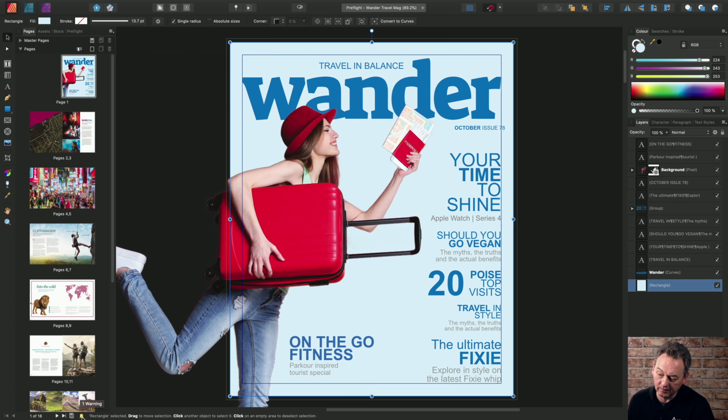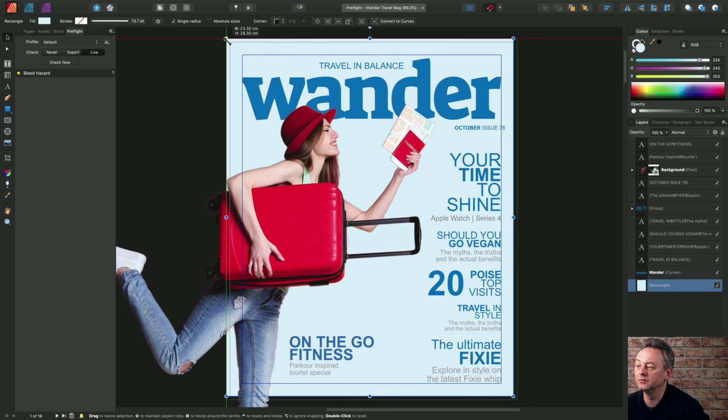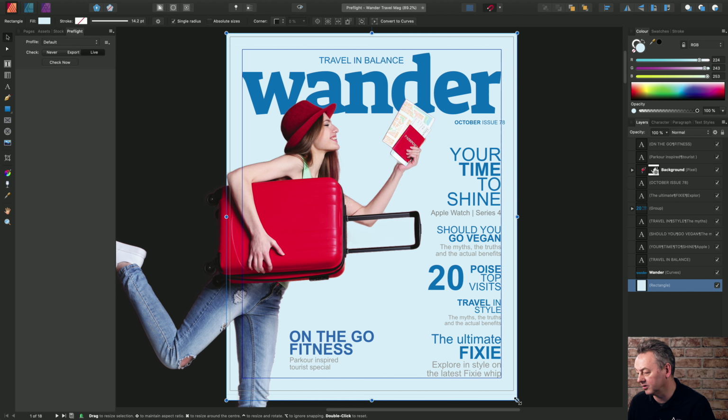It says one warning, double click that, and it says bleed hazard. And this is because the graphic, or the image, is just not quite touching the bleed edge. It will go away once I expand it to fit. And there we are, that's been resolved now.